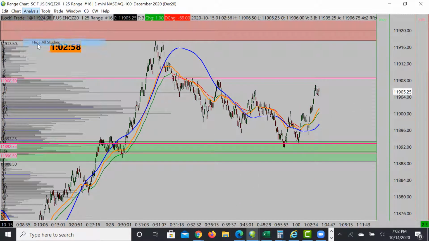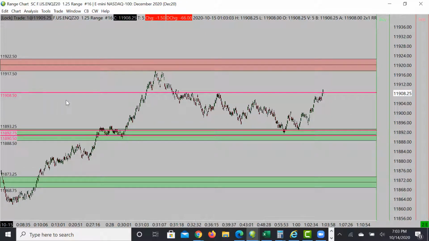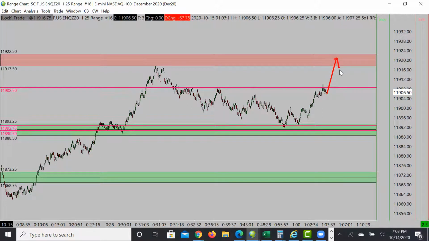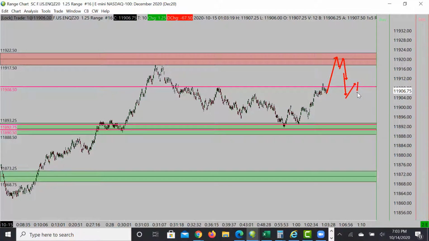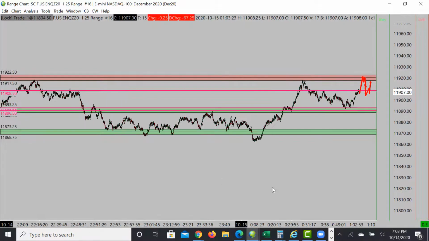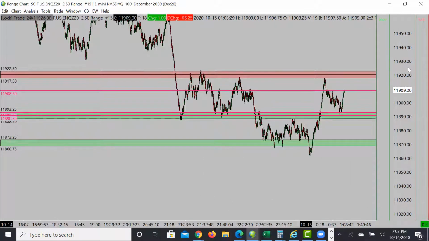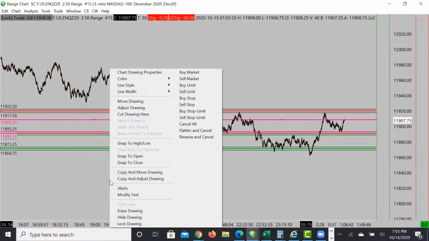Let's see. I have this here for you guys. Okay, so looking at this area, 11,908.50, touching this area first, try, failing it, right? We want to see this market get through it. Once we get into this area, if we hold that, we can look for a short down, or we can look for it to come back into this and maybe try a continuation up, right? Above this level, I believe we have another target area above this level. Let's move this off, yes. Oh, we have quite a bit of space actually to the upside if we get above this level.